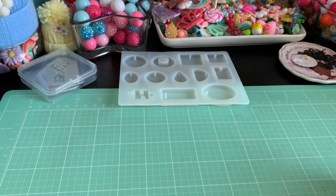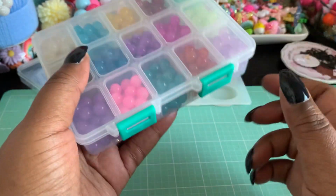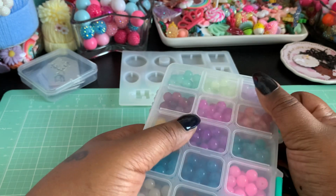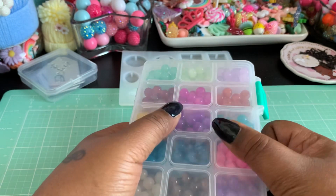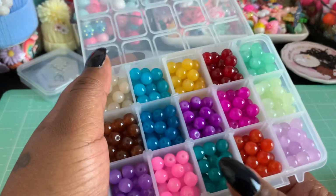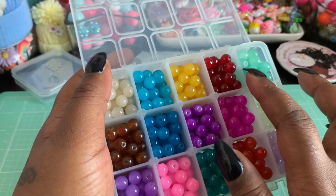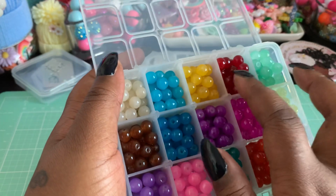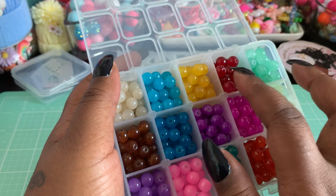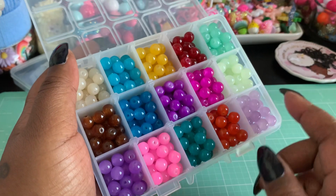The next thing that I got, I wanted to try some of these beads. You guys know I always have to get something jewelry because I always like to make some jewelry. So these are like jade-like beads. I love these beautiful colors. Look how pretty they are. And I love this one. It's a darker, I don't know what you want to call that, but it's really pretty. It's like a dark cherry or burnt cherry.